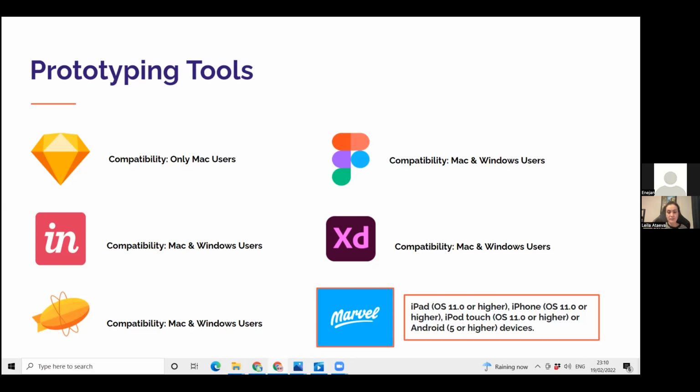And last but not least, we wanted to introduce you to the Marvel app. Marvel has basically everything you need to bring your ideas to life and transform how you create the digital product, by yourself and with your team. This app can be accessed not only through the web, but also on your mobile phones.